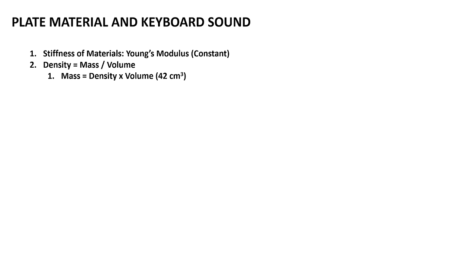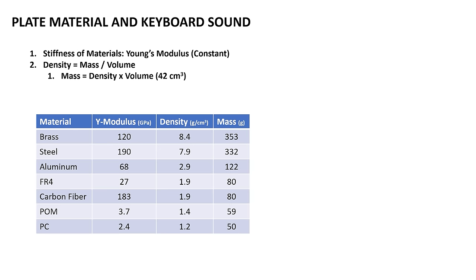Given that density for a material is constant and easily searchable, this is the mass I get. And the mass is in grams. So when you sort it by mass and correlate it to sound frequency, things get really weird. If heavier equals more thock, then brass and steel is the most thock? That's not really true. Well, it's because of the fact that you have to consider both stiffness and mass together.